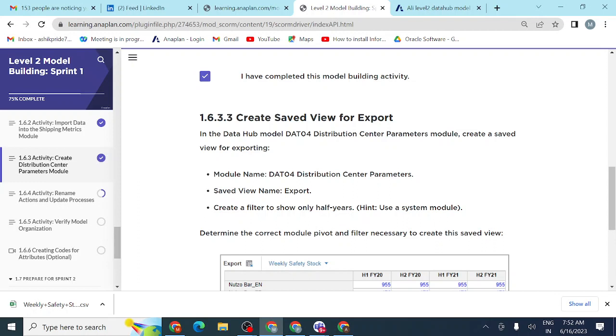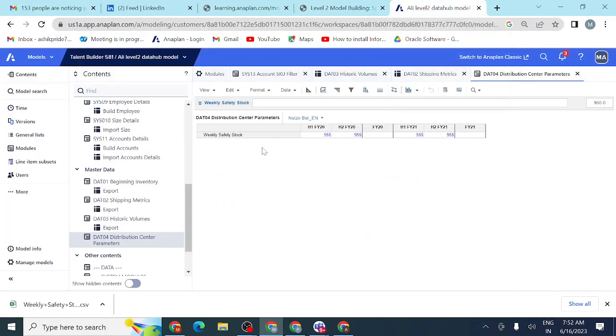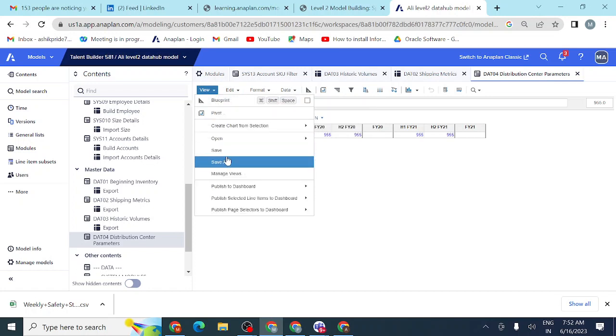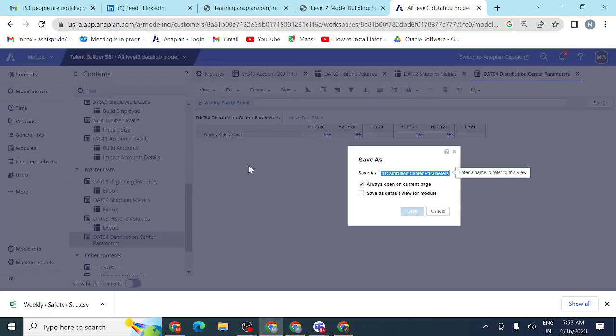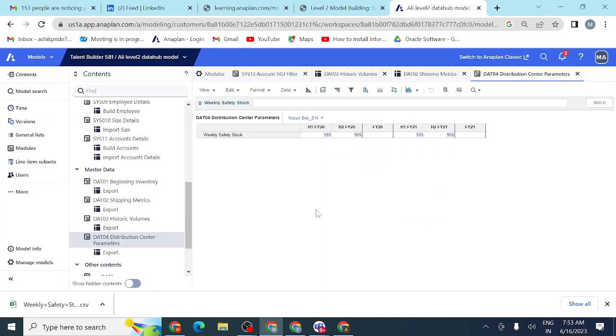So first of all you should select this name. Yes. So I created the saved view here.